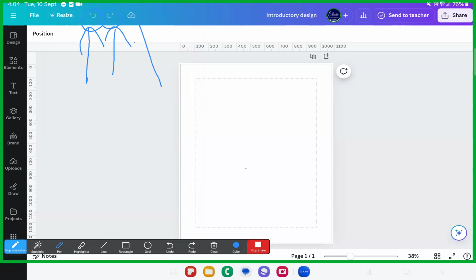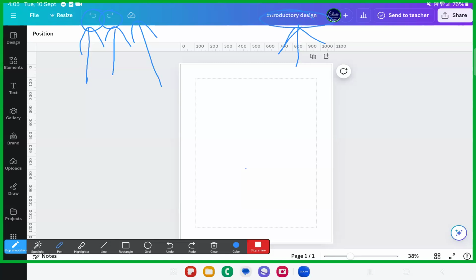And this is cloud storage. It tells you that this design is being saved, and it has been saved already, on the Canva storage itself. On the Canva cloud, they have saved your design and you don't have to worry whether you'll lose access if you close this design. No, even if your device gets switched off, your design will be safe and saved safely on the Canva cloud. So you do not have to worry.